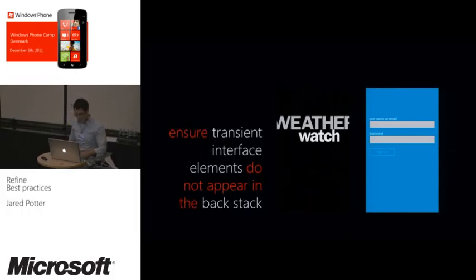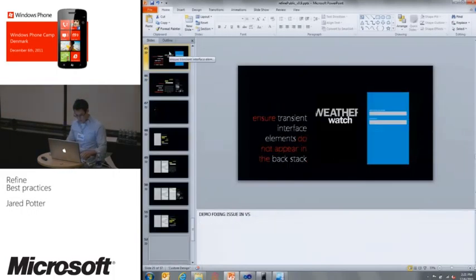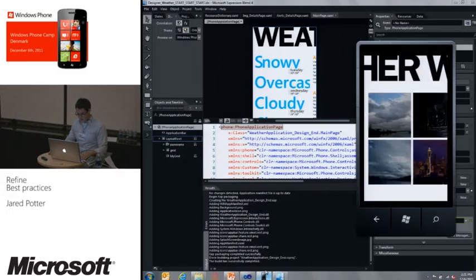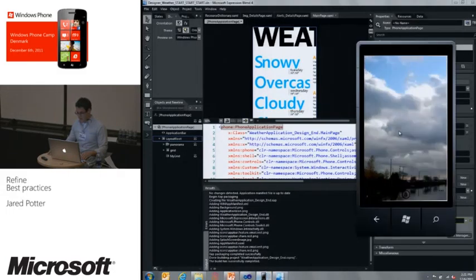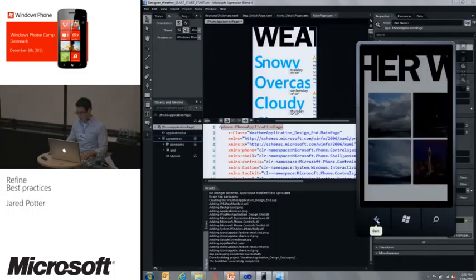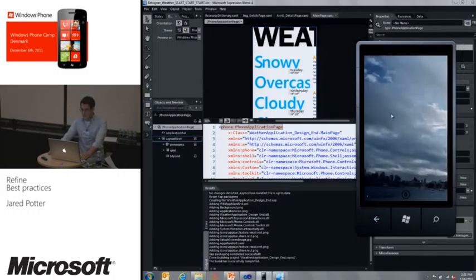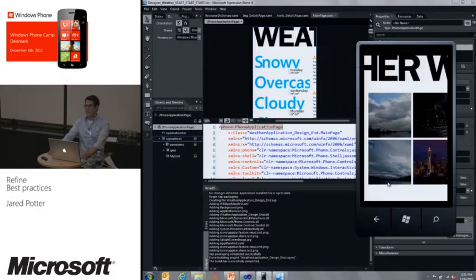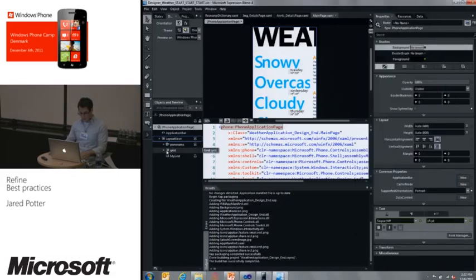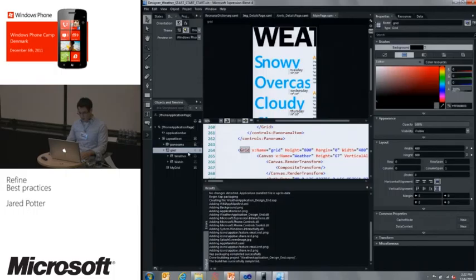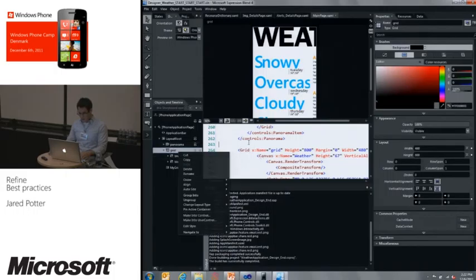So we have a dilemma in our application. If I hit escape and go back to my Blend application, every time I click into something and go back, it plays that intro animation again. The reason is that I just have an animation on the main page, and it fires off every single time I come in. The good thing is it's not a separate page, so I don't have to remove it from the backstack, which is a fairly easy task to do. But it is this pop-up overlaid down here at the bottom. It's this grid. So all I need to do is, one, create a pop-up around this.